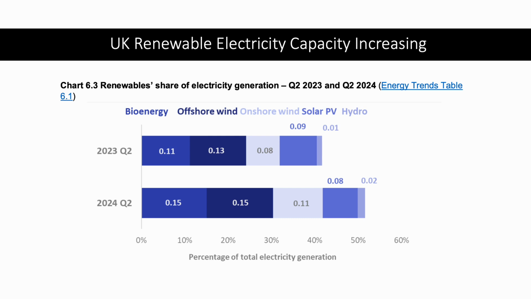We're actually looking at moving as much of our energy production to renewable sources as possible. The biggest source of this is bioenergy, which is unfortunately burning renewable sources of wood and grain and so on. So that's more controversial. But there's been a big increase in offshore wind as well. And I think offshore wind and onshore wind will be the two areas that the Labour government have already indicated they want to start investing in. So were I in the industry of energy production, I'd be thinking, okay, what grants are available? How do I tap into this new market that's burgeoning in the UK?